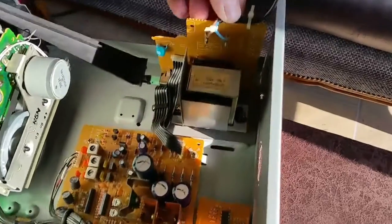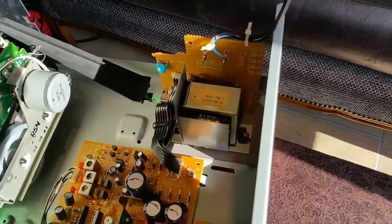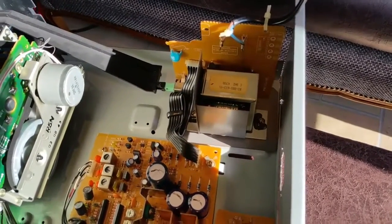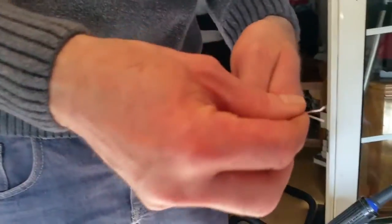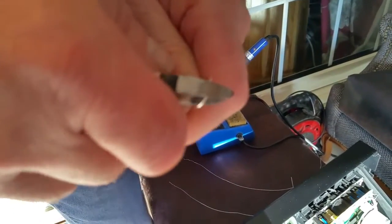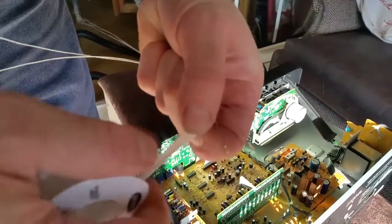Now we've cut our power cord — we're going to leave it soldered on for the minute. We're going to make up some new wires out of our 10% silver-clad copper. We've got our pieces here and we're going to be cutting these in half as we're going to do a four-way plait on these. We need four pieces like this.